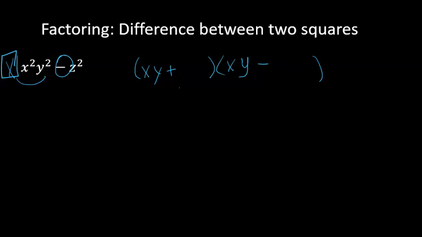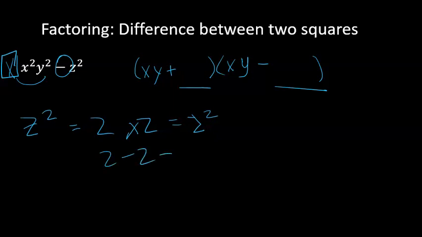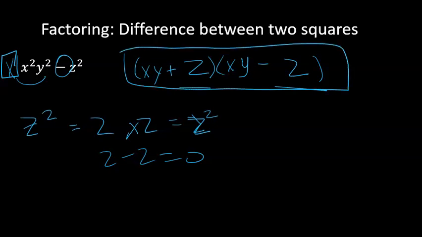We're 50% done. I just need to figure out what goes here. What do I have? I have a z squared. Well, we could just divide that evenly, because z times z equals z squared, and then z minus z equals 0. Sweet. I just put a z here. Cool, I'm done. That was like 20 seconds. I didn't have to waste any time. Kind of feels like the variables are a little bit easier sometimes.